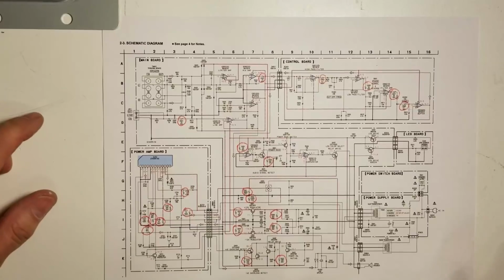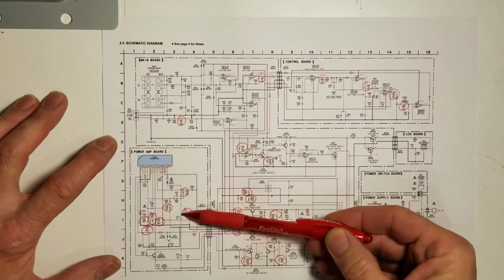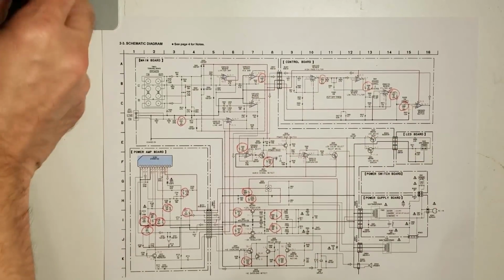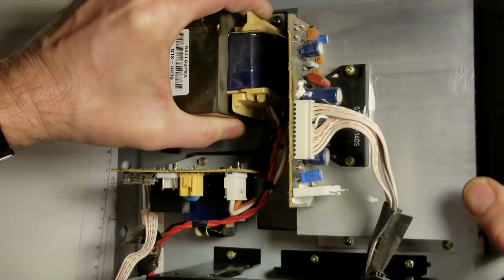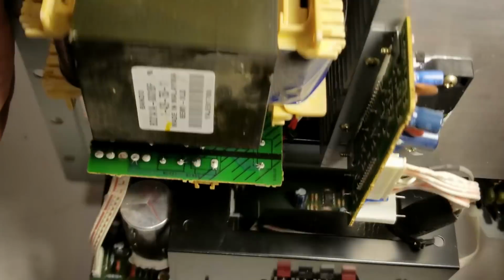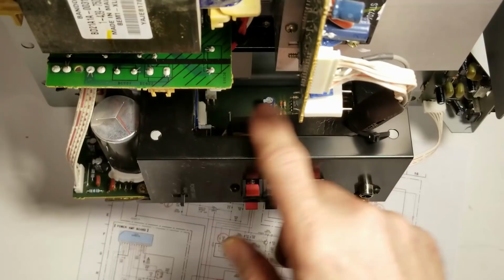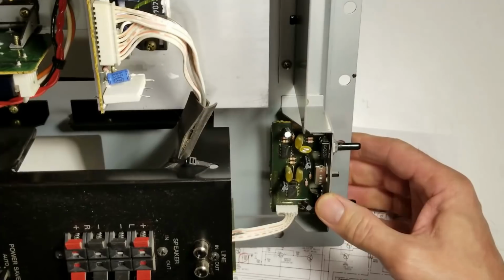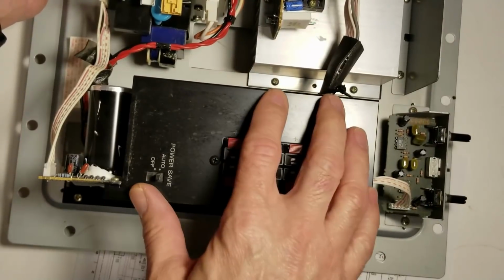So I've got the schematic all printed out here, and I went ahead and I just circled all the electrolytic capacitors I'm going to be checking in here. And so I've got the subwoofer board out of the unit. So here's the STK power pack along with its associated capacitors. And then down here, kind of hard to see through all the shield here and whatnot. This is the power supply and preamp board, and the level adjust board here has got some electrolytics on there. So I'm going to go ahead and pull the cover off.